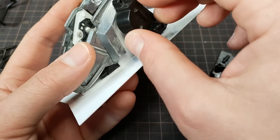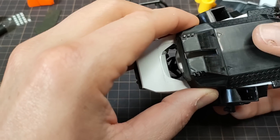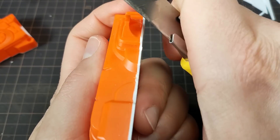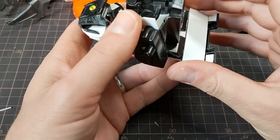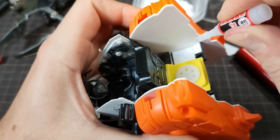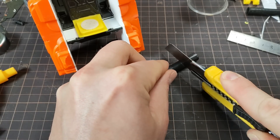Using the housing of the pull back mechanism I added some chunkier bits to the sides of the cockpit. I scavenged some plastic from another toy to build up the base underneath where the pilot's feet would be. I took the two halves of the upper part of the dart gun and filled the void with styrene — I think these are going to give me some really chunky upper legs. And I finally used these doggy poop bags in a build; they'll actually come in quite a few times during this build.